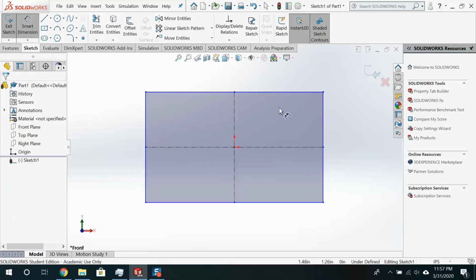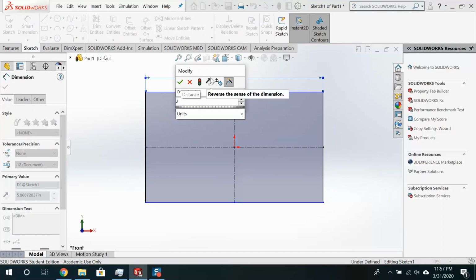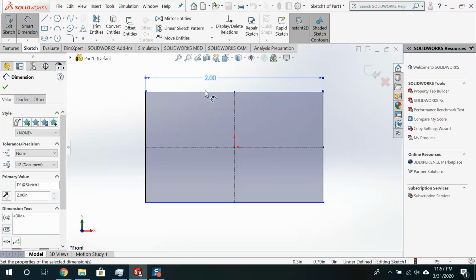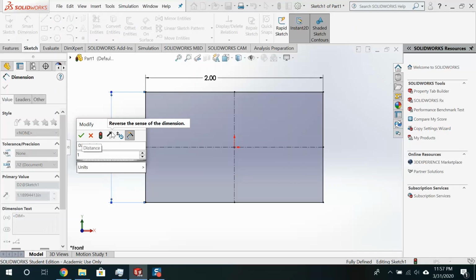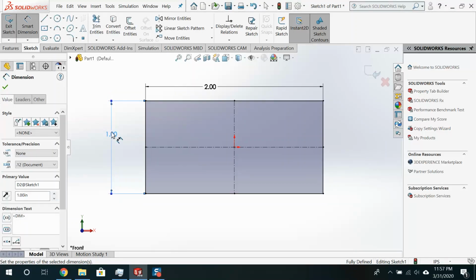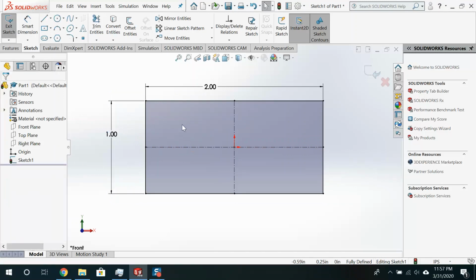And now I'm going to smart dimension this as 2 inches, because our box channels are actually 2 inches by 1 inch now. They're no longer that strange 2.01 inches or 51.2 millimeters anymore. They're now actually 50.8 millimeters. Okay, so there's my smart dimensioning of my box channel.